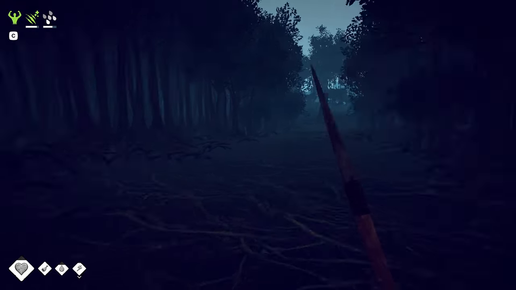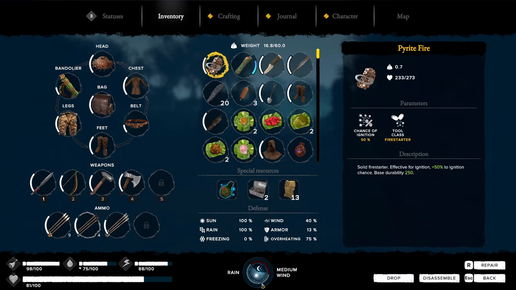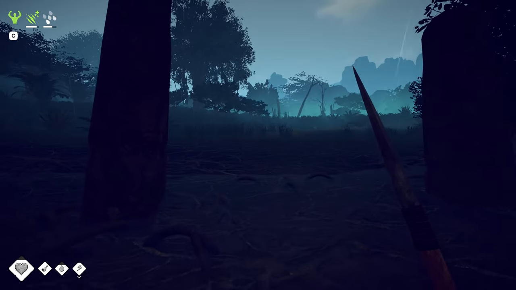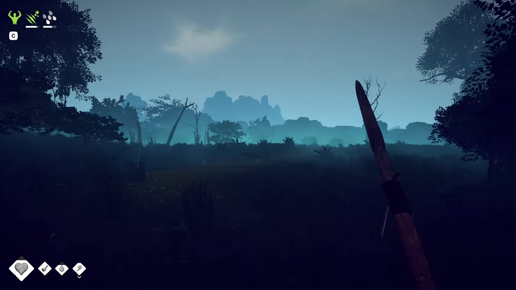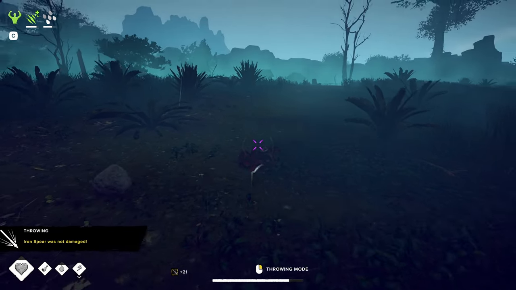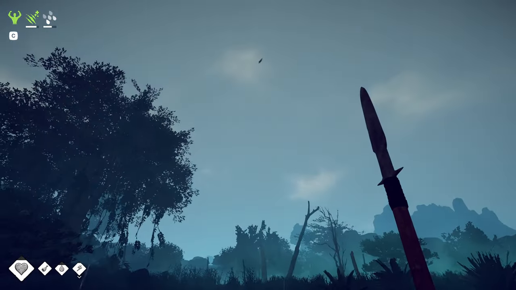We're gonna have to get up high pretty quick so we can map. All right, now hold up. What's on this island? Condors and pumas. Oh, there's a mapping tree. I hear something. Oh, here we go.